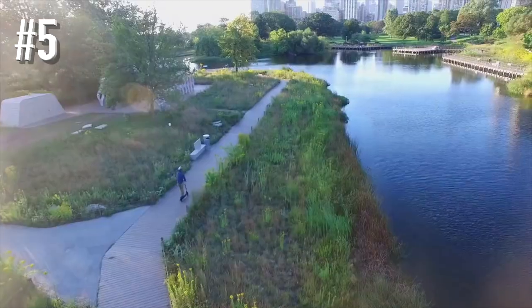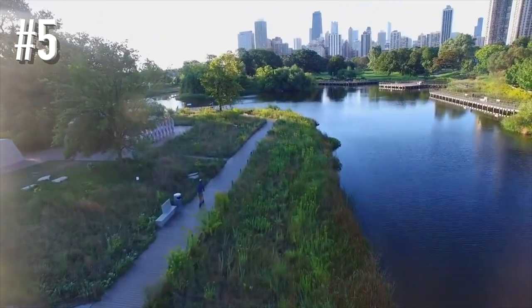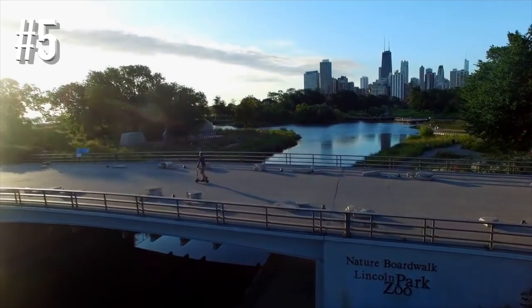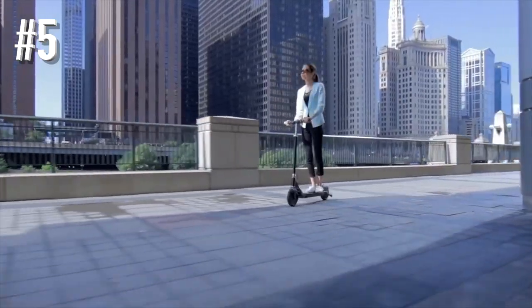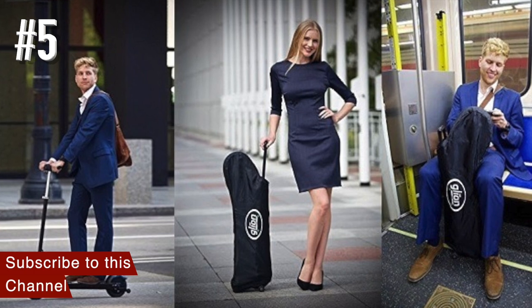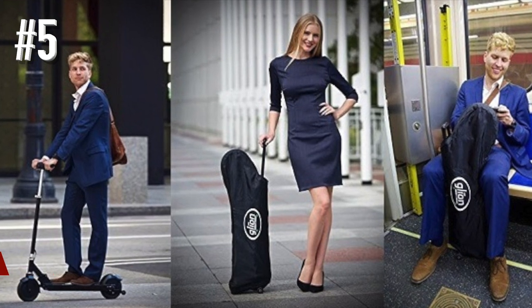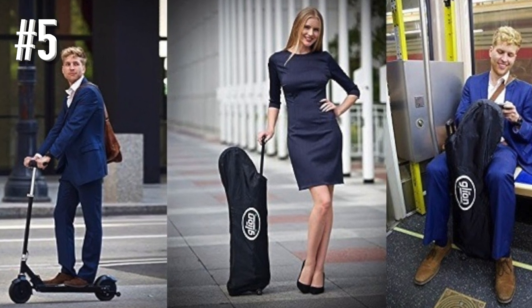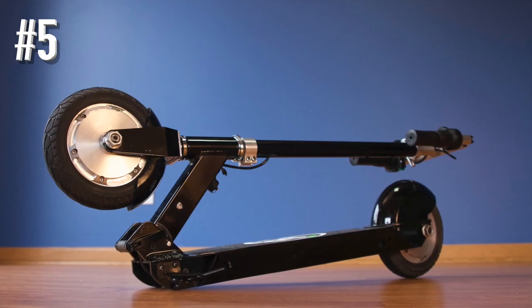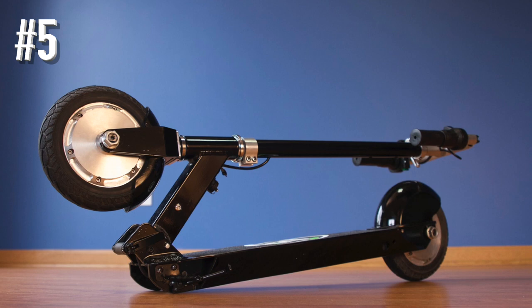Just like the M365, it is a great lightweight foldable scooter that can easily join you on your public transportation commute — a really good all-around electric scooter that will definitely fit most commuters' needs. If you need to go further, check out one of the higher-performing scooters at the top of our list; they might be heavier, but they outperform the lightweight models tenfold when it comes to comfort and performance.